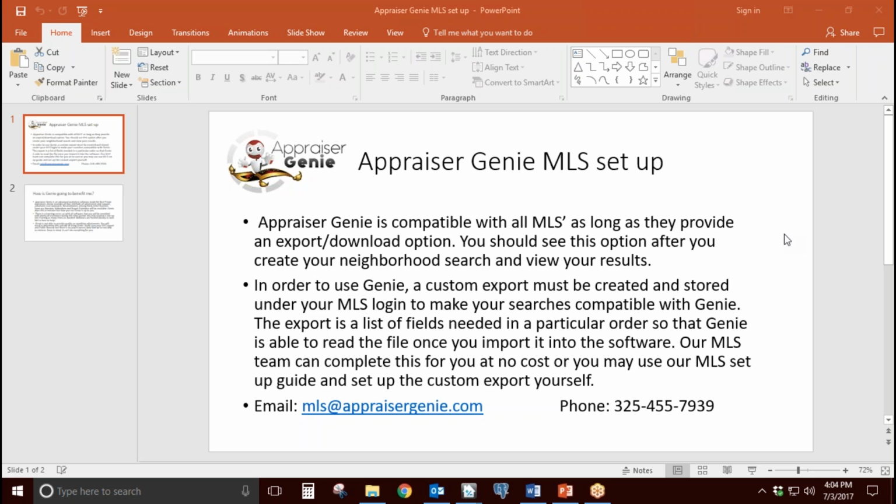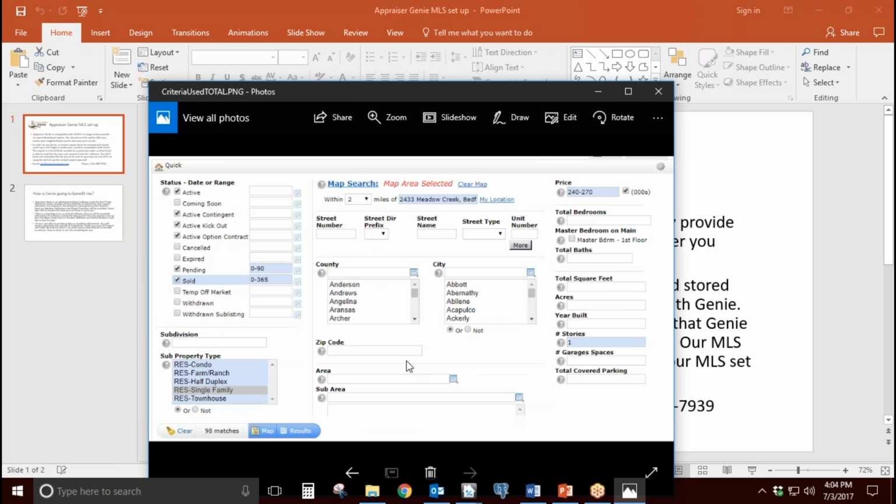It's very different across the nation. There's really no way to actually show you guys how to do it specifically from yours. It is very different. But I do have a screenshot here just to give you guys an idea of criteria I used when I logged into the MLS based on the report I'm going to use today. So this little screenshot is of Entrace, which is North Texas MLS, and this is the only criteria I included.